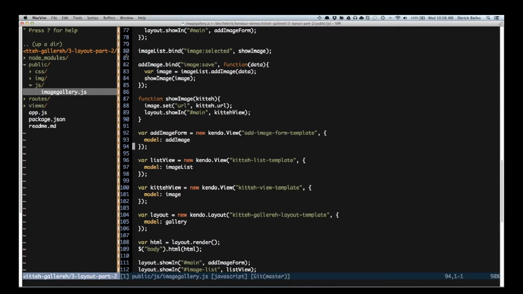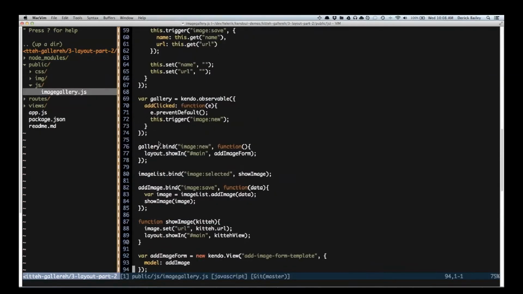So in Kendo UI, we have what's called the MVVM pattern, model view, view model. And there's a lot of different variations of these MV star patterns. But the model view, view model pattern allows us to have really easy data binding between a view model and the view template itself. It gives us all of the data and the view behavior for that data inside of the view model.